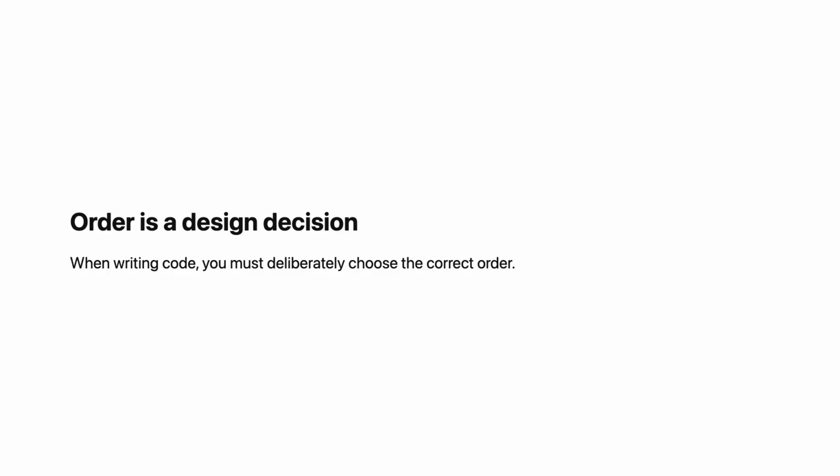When you write a program, order is a choice you make. Some orders are wrong. They violate dependencies. They produce incorrect results. Some orders are correct. They respect dependencies. They produce the intended result. Sometimes multiple orders are correct. If two instructions have no dependency, you can put either one first. But you must always choose consciously.